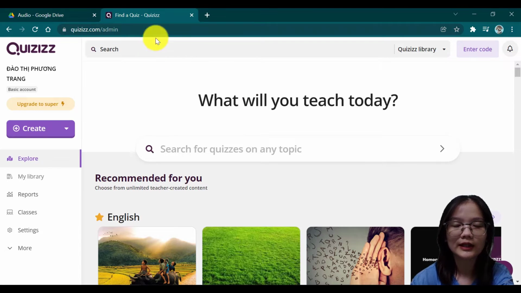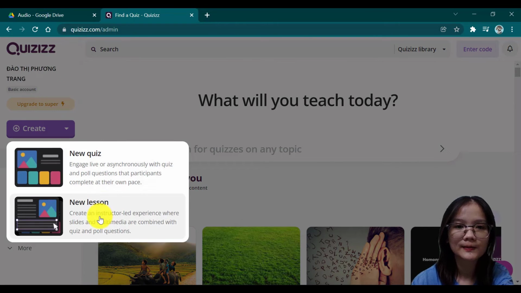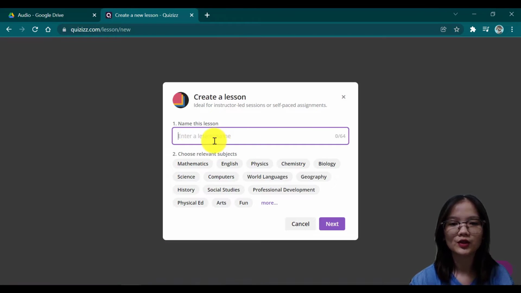Now that you have already got on the website, go to Create to begin preparing for the lesson. And in this stage, they will ask you to name your lesson to categorize along with the keyword related to your subject. And I'm going to name mine Listening Part 3 dash Task 1 and 2 as the exercises. And the category I will choose is English.